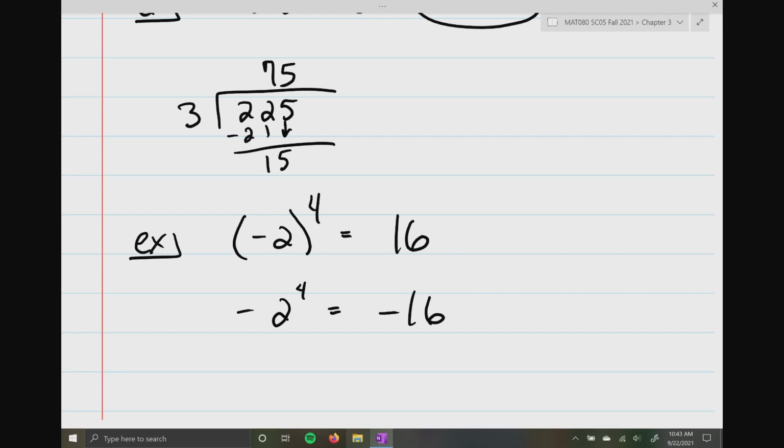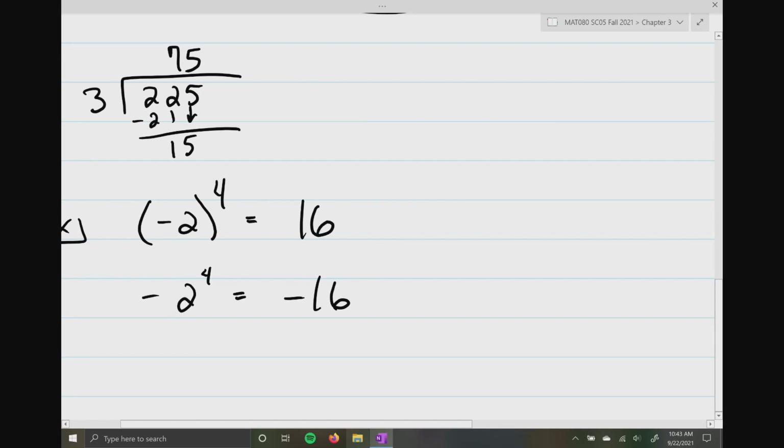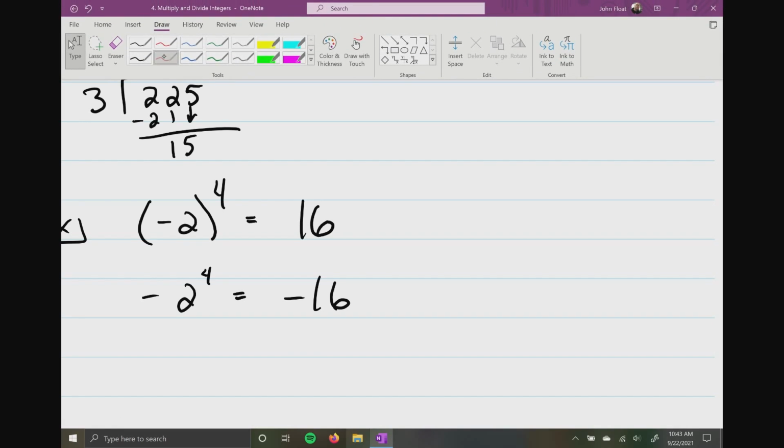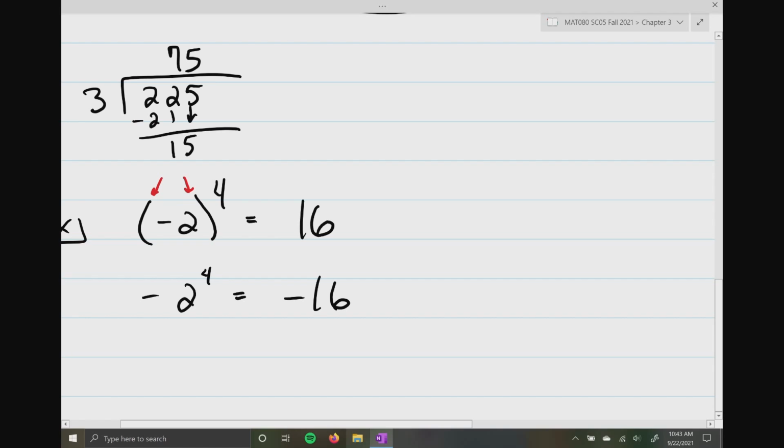But anyways, something's happening here. And what we need to do is figure out what's happening. So we need to go back and understand, what is an exponent? Remember, an exponent tells us to multiply the base that many times. So if I look at the very first example here, notice that -2 is contained inside the parentheses, which means I have to rewrite the quantity -2 exactly how it looks 4 times.